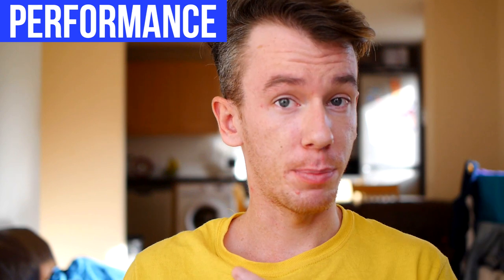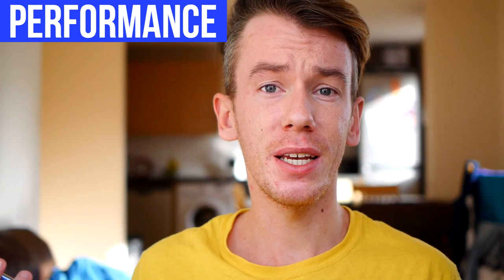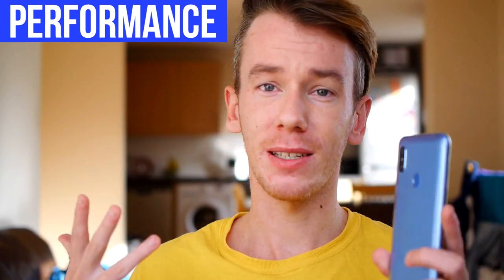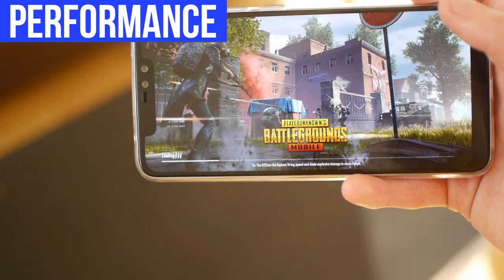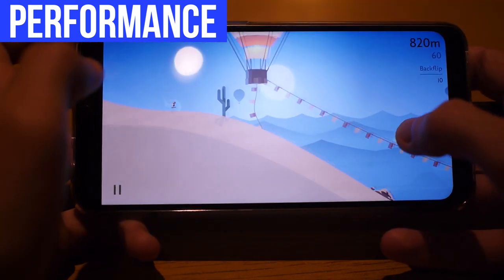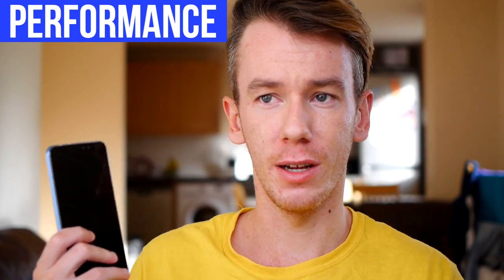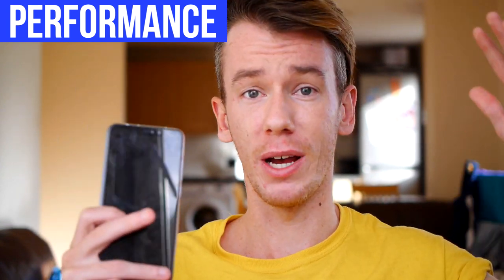The sacrifice you make with this cheaper processor is that games with intense graphics — like the biggest games on phones, for example Need for Speed or any of the Battle Royale games — you cannot run those at the highest graphical level. The game will automatically detect what phone you have, and for me it set it down to the lowest graphical level. You can run and play the games, but not at the highest graphical settings. It has four gigabytes of RAM and the Snapdragon processor — that is enough to basically run any app and any game, but not at the highest graphical settings.